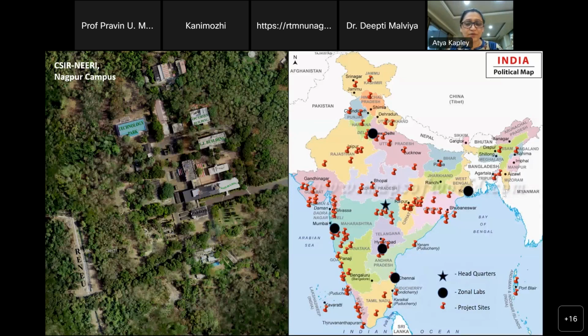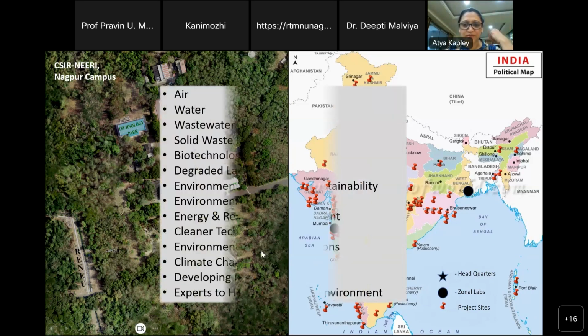But before I start, I thought I'll give you a little introduction to NEERI. I'm not so sure whether the participants are all from within Nagpur or also from outside. So for those of you who are not in Nagpur, you would have heard of NEERI, I hope. It is the only national institute dealing with the environment from the CSIR, which is the Council of Scientific and Industrial Research. There are 37 labs, and NEERI is the only one dedicated to environment. We are based at Nagpur, and the headquarters are here. And NEERI has different zonal centers in New Delhi, Mumbai, Hyderabad, Chennai, and Kolkata. And all these red pins that you can see are all the places where we have gone and taken up projects and delivered on this subject of environmental remediation.